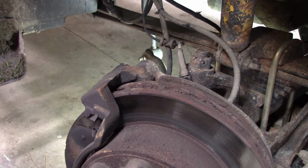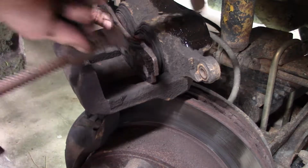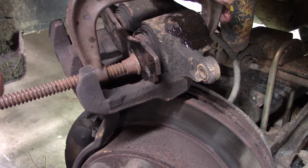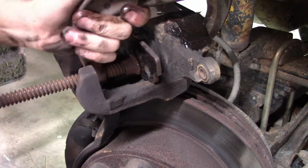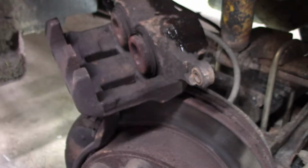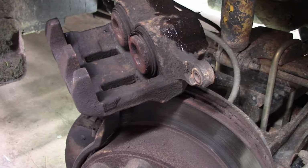Now, I guess I can do this up here. Clamp back on it and see if it's any different. And no, it's not. So it is definitely the caliper, not the brake hose. So I will run to the parts store and be back with a new caliper.